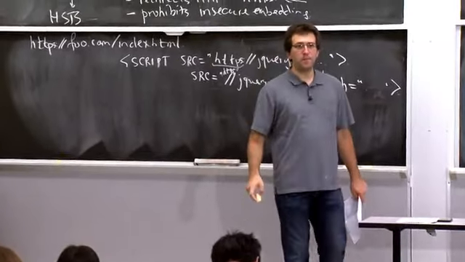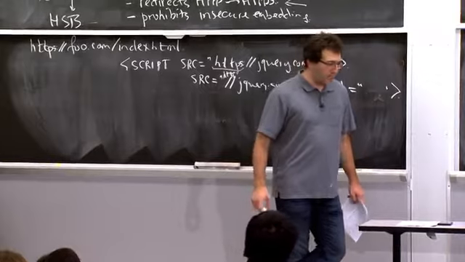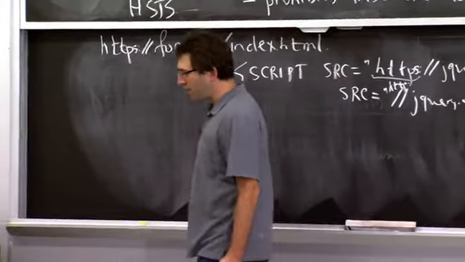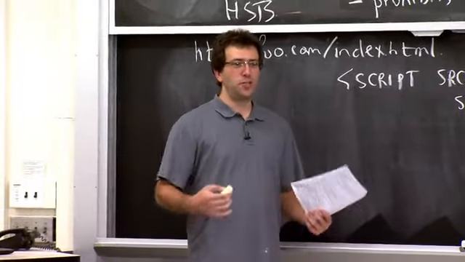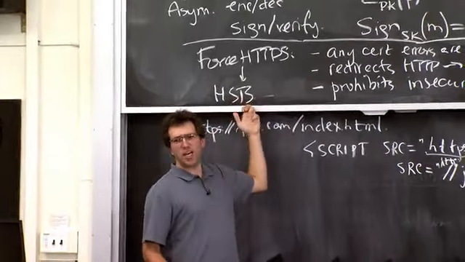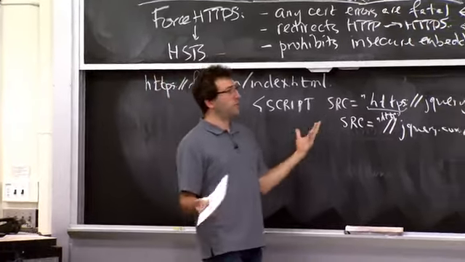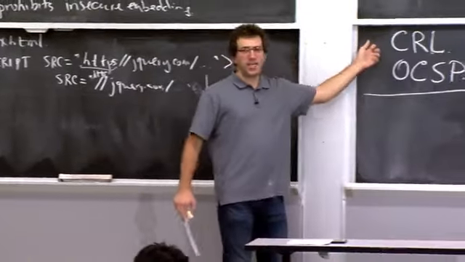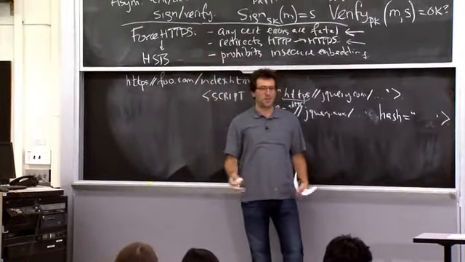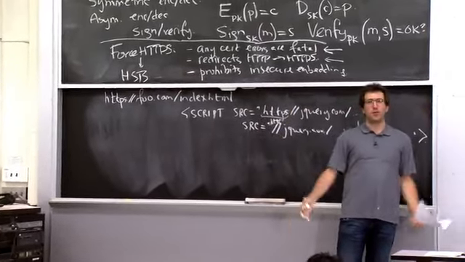Question? In the case of cryptography, you could also email Adam Langley at google.com and get everything archived. Yeah, so I guess Google keeps trying to improve things by hard coding it. So one thing that Chrome offers is the browser ships with a list of sites that should have force HTTPS enabled. Or now, well, this HSTS thing, which is force HTTPS as well. So when you actually download Chrome, you get lots of actually useful stuff, like a somewhat up-to-date CRL, and a list of force HTTPS sites that are particularly important. So this is like somewhat admitting defeat, like the protocol doesn't work. We just have to distribute this a priori to everyone.